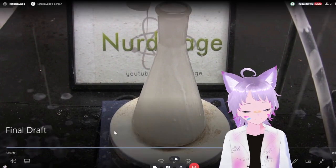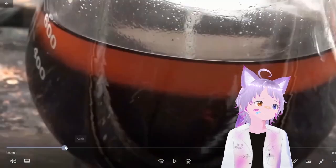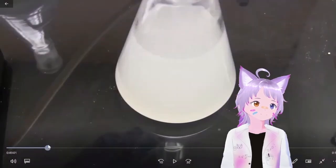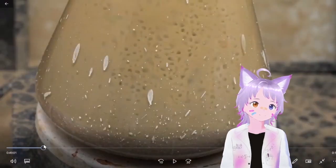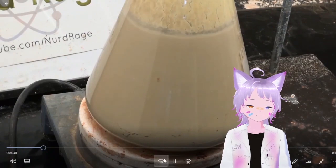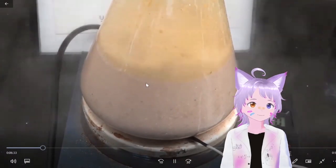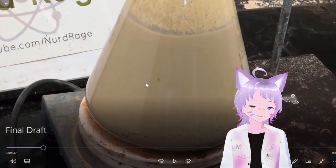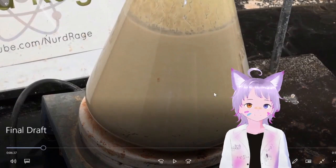I mean, I guess the mess was probably with ferrous chloride. Like, that was really nasty. Yeah, somewhere around here. Yeah, right here. Oh my god. Oh god. That's hilarious. Yeah. Let's not let that happen.